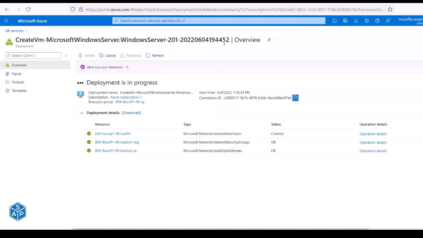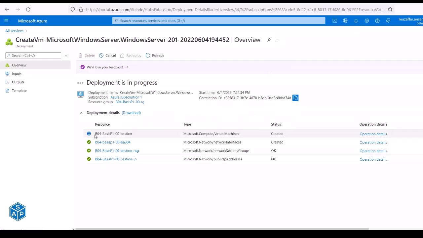Are all these resources under the resource group, once created, constant and we can't change them? Or can we change any resources? Suppose the auto shutdown resource, that we can change later also, right? Yes, you can change it later. The only thing that you cannot change is the name of the resource group and the name of the resource. Other settings you can change anytime after creating the VM. Some changes you can do online also. For some changes, you have to shut down the VM and then only you can change the setting. That is it.